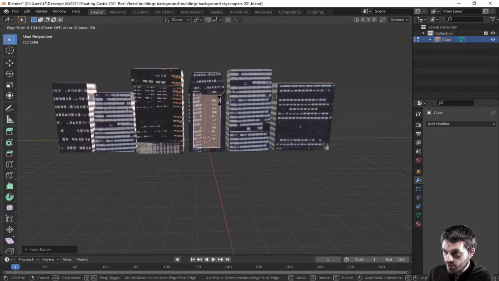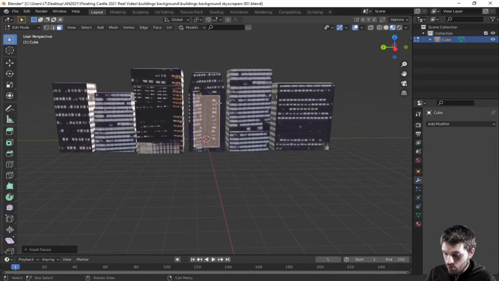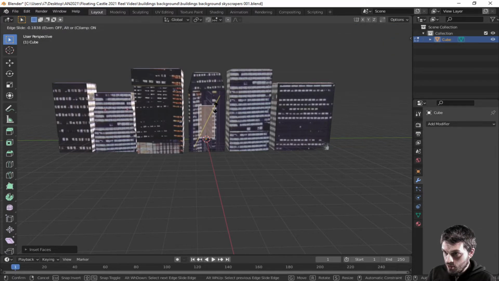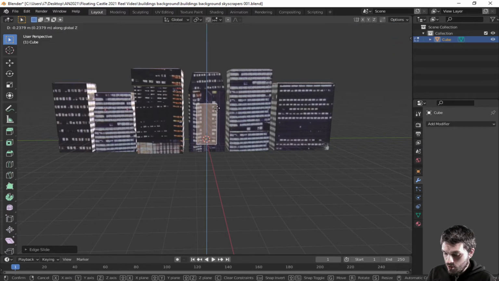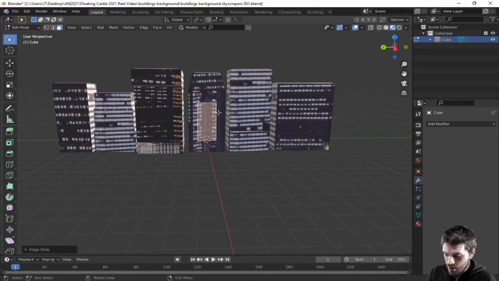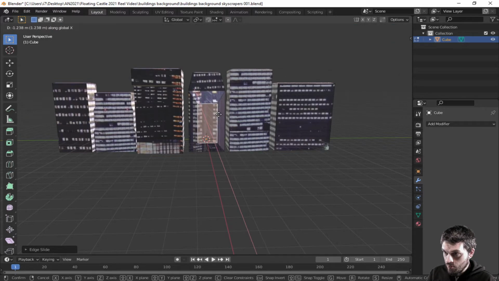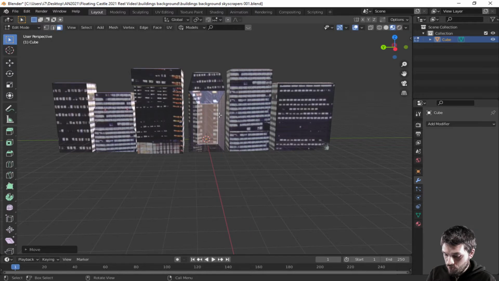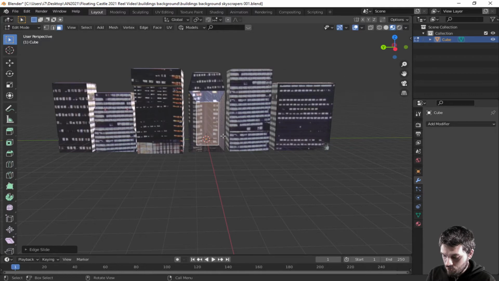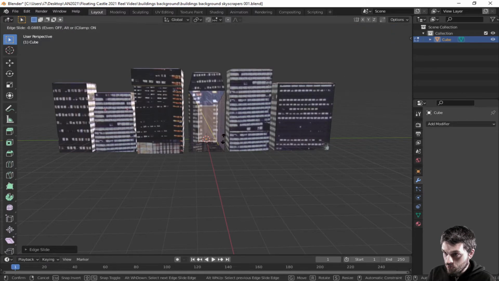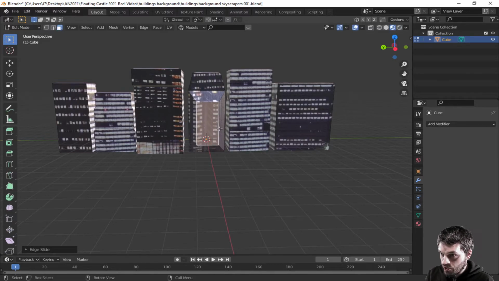Hit G twice, grab, and that will make it so I'm not editing the map itself. Otherwise I'm pulling on the texture like that.